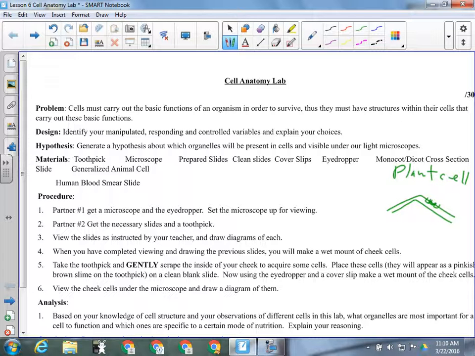The name of that slide is going to be stratified squamous epithelium, which is the fancy way of saying that red skin you get when you scrape your knuckles. It doesn't bleed so much but stings like crazy. That's what stratified squamous is. It's just underneath your outer epithelium layer. That's what the cells will be looking at.